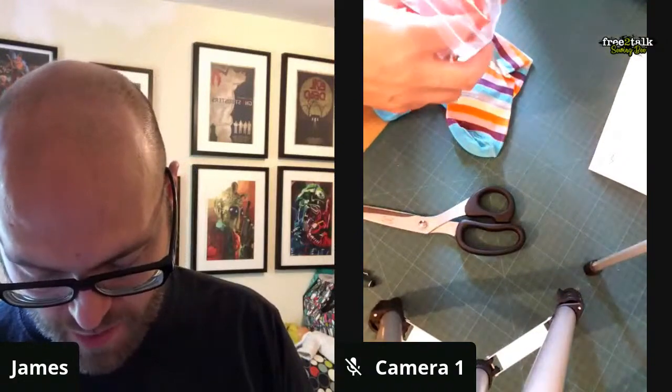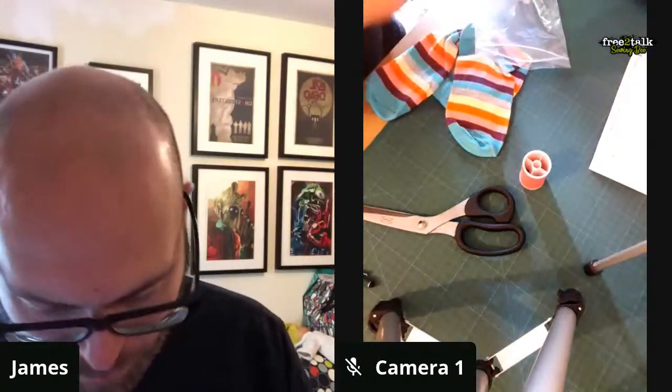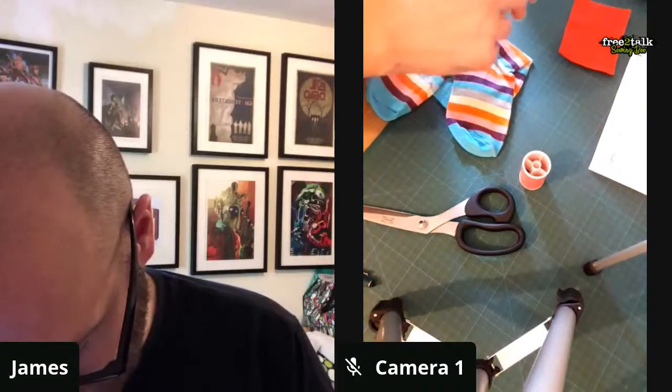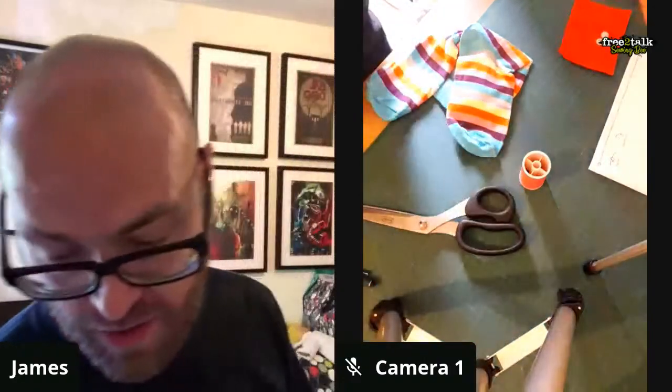But what we're going to do, we're going to get the bits out. So lovely thread, a little bit of felt. I haven't read the instructions yet, so I don't know what that's for. And then we've got a couple of buttons. So I don't know how much I'm going to be able to do in an hour. Who knows? Could be wild, could be exciting.